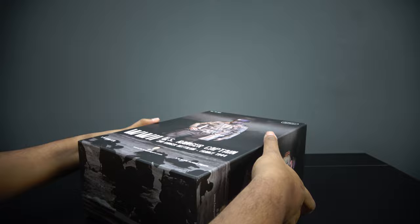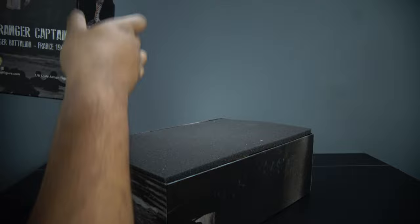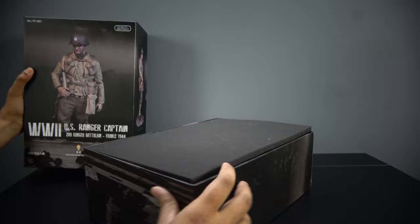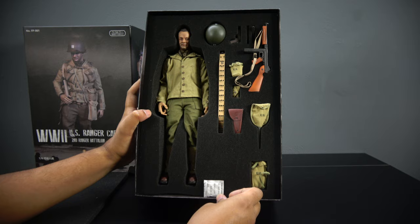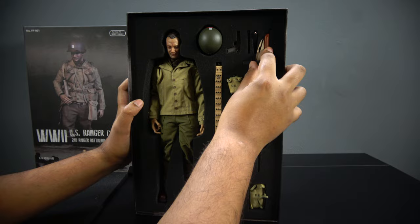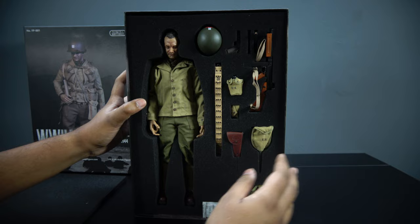So the box is like a shoebox, kind of, in a way. Like Hot Toys, I guess you would say. Inside, nothing, as you can see. Very hard, dirty cardboard, and then you have this foam layer protecting the figure inside. I already opened this up because it's one of my first buys from a company that I don't know. Everything is there, so good old stuff. Get his Tommy gun to stick in there. But as you can see in the box, what you get there.